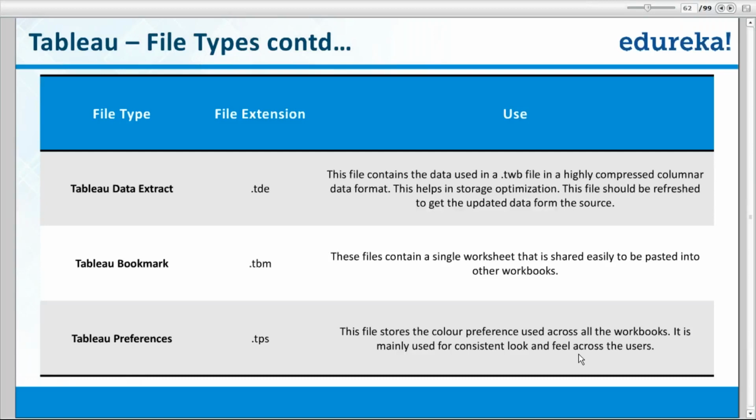When you are working in your organization, there will be different teams working in Tableau. So you should be consistent enough so that the dashboards you are creating are in line with industry standards and aligned with organization preferences. To make that consistency, they create something called a Tableau preference file.